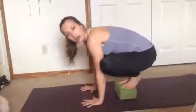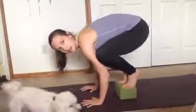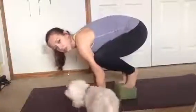Once you're able to figure out how your body works with getting your knees up really high, it's all in the core. This whole pose is all about balancing and in your core. Yes, you do need some arm strength, but most importantly, you need core strength and to just learn how to balance for yourself.